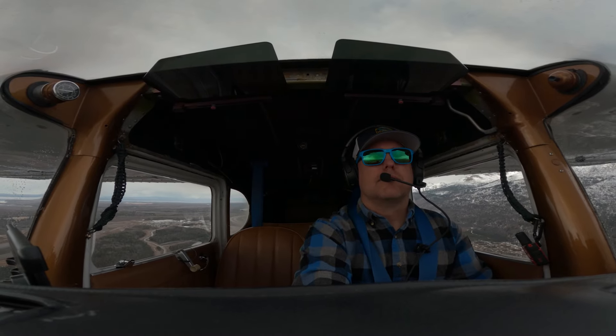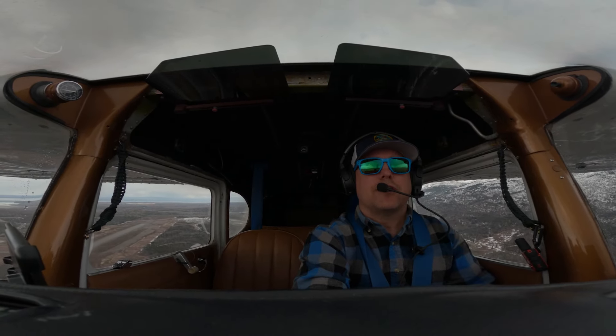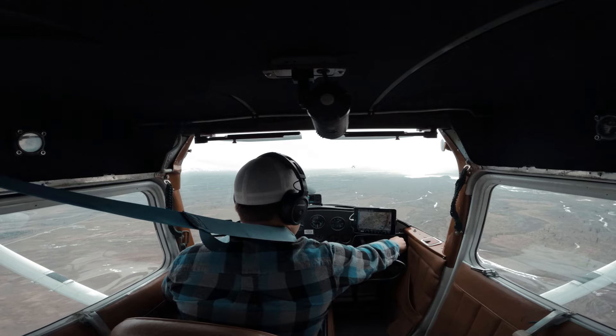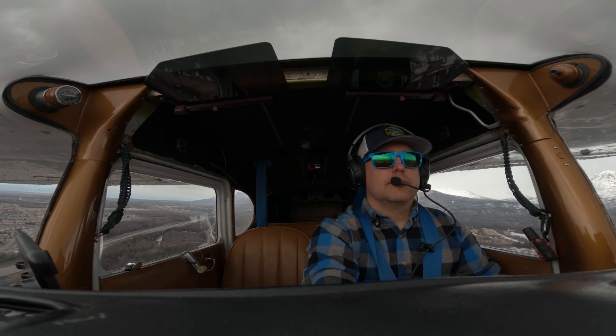We took off out of Merrill. Looking back at the footage, there were definitely opportunities to recognize what could be coming down the road. For whatever reason, I just kind of ignored them because I was still thinking this is a really easy landing. My buddy was in tight formation behind me. Once we got on our unicom frequency to chat air-to-air, he let me know that on departure he picked up my rotor — a little bit of wake turbulence. We're not big airplanes, but when little airplanes get close to another little airplane, you can pick up wing vortexes. Jeff picked up a vortex and got rolled a bit.